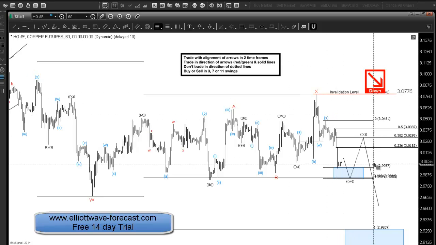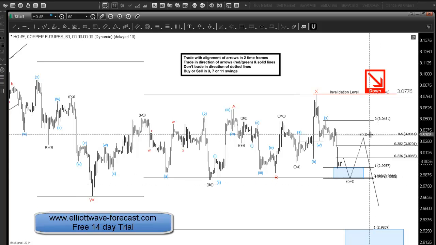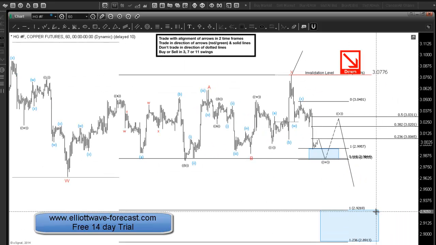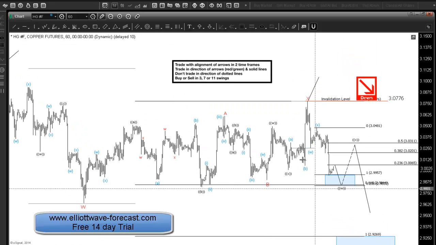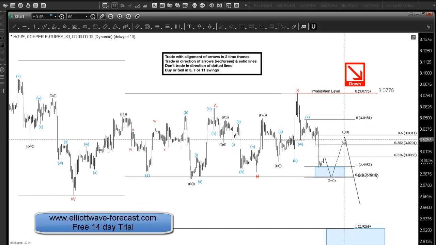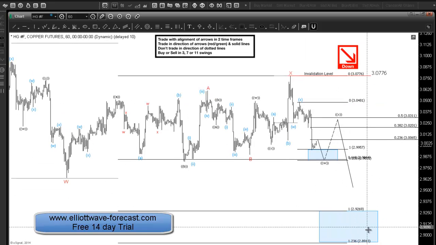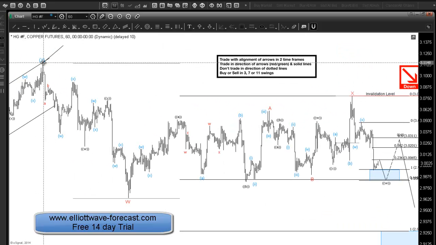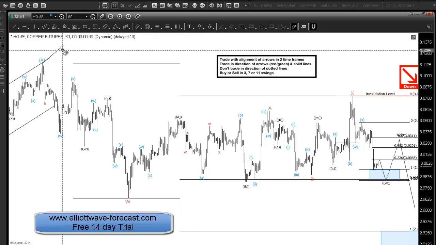For short-term traders, this bounce in wave X should present another short-term selling opportunity against this high, looking for a move lower to 2.926 to 2.891. Remember there is a red arrow here, which means we do not like to buy into this move up. But as far as this high stays in place, we would like to sell the rallies here, looking for this area to end the cycle from here, and also a WXY structure from here. So that's what we like in copper.